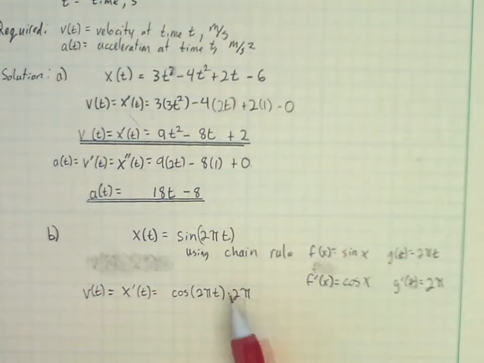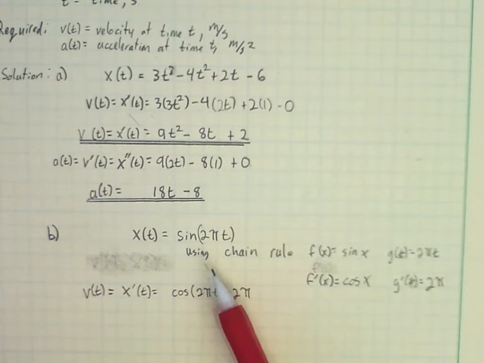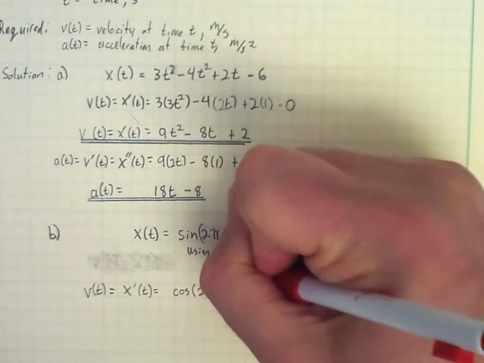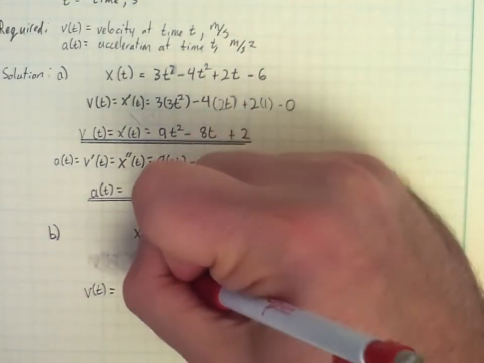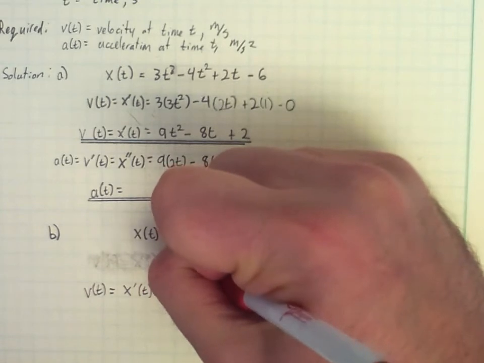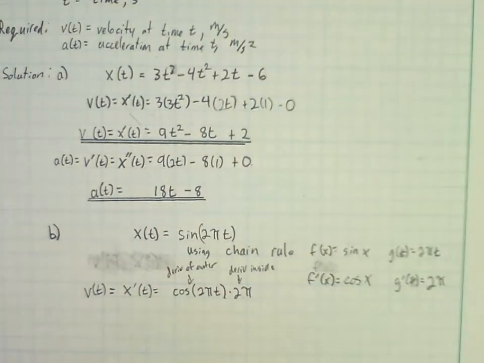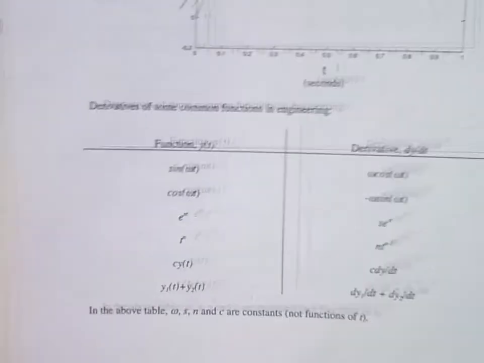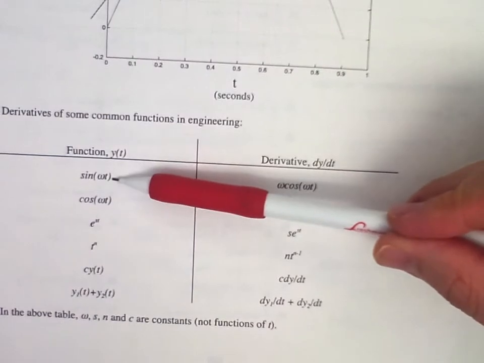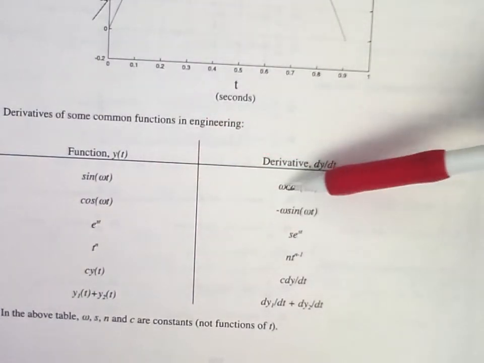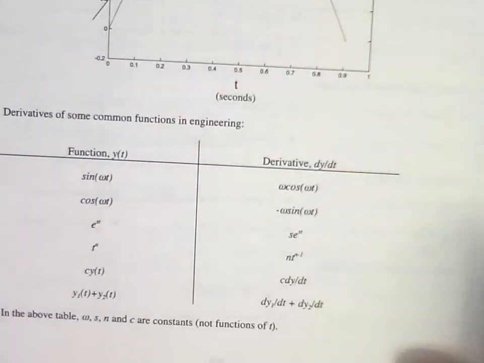So the chain rule tells me that I can take the derivative of something inside there. I just have to take the derivative like normal. Then I have to multiply by the derivative of what's inside. And if I flipped over to the other side of my sheet, I would find that for these simple sine and cosine functions, they have done that for me before. That if I had sine of omega t, the derivative is omega times the cosine of omega t. So that omega t would be my 2 pi in this case. So it works out to be the same way.